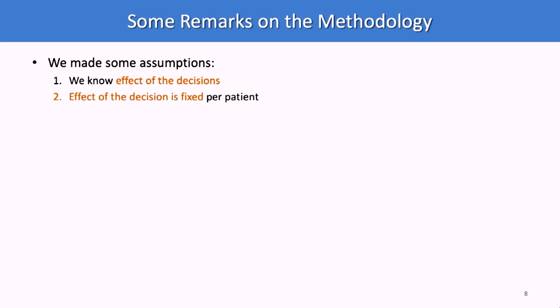Maybe somebody used an intervention like that in a hospital in a different part of the country and they got that much cost reduction. It's not guaranteed that I'm going to get the same cost reduction in my hospital. So the effects are not really known. They need to be tested in your organization. Assumption 2: I assumed the effect of the decision or intervention is fixed per patient, meaning for every single patient the expected cost goes from $20,000 to $12,000. That's not really true. Some patients may benefit a lot from a telehealth solution, and some patients may not benefit from it at all. So the effect of the decision needs to be calculated per patient.